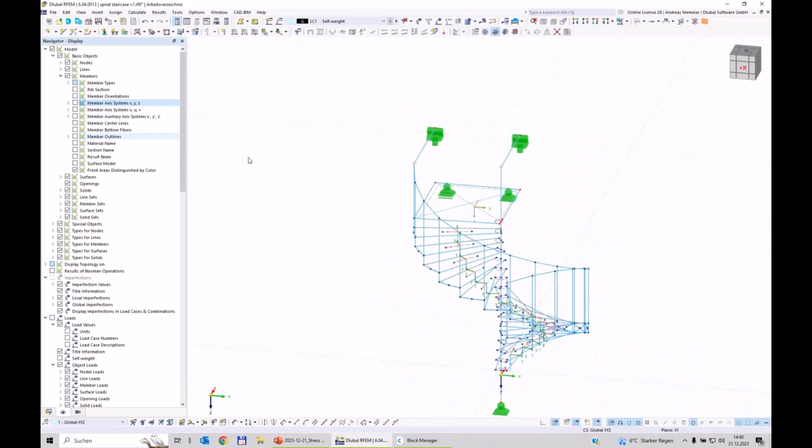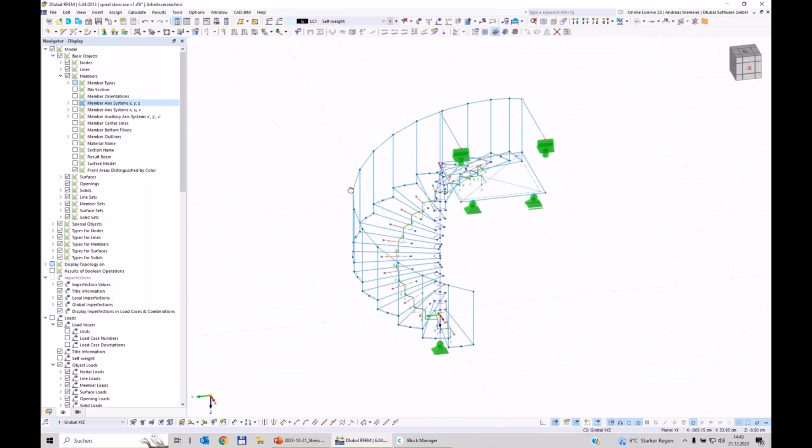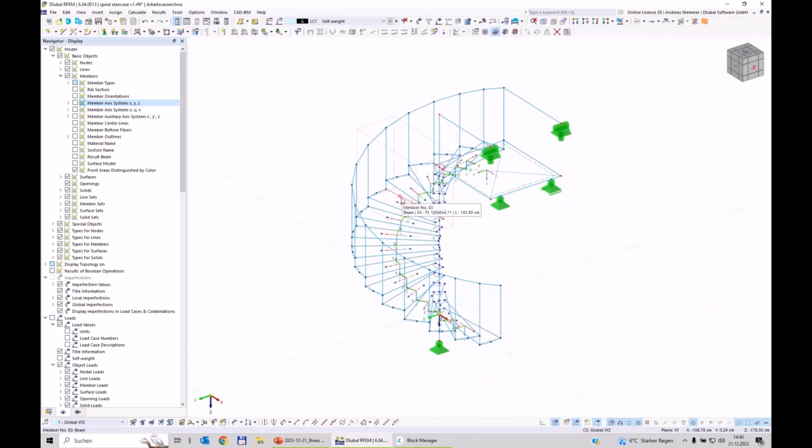Now we finished the part with the modeling. I know it was a little bit exhausting, but I planned this modeling step to show you how you can work with the program and which features exist to solve such a structure. In the next step, we want to change to the loading. What means the self-weight load case should act. So let's check if we did everything right.